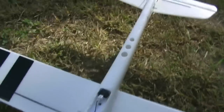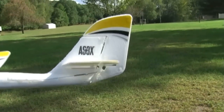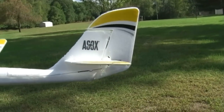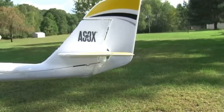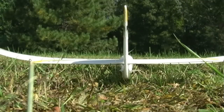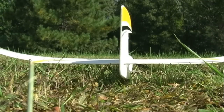And let's see here. You can see that the elevator is pretty much just about dead level with the stab. Well, here's a shot from the rear. I'm going to show you how much rudder throw I've got.